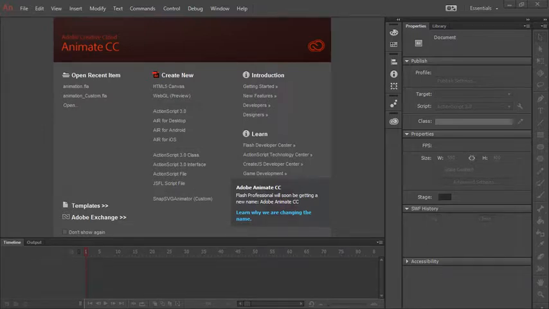Today, I'm going to show you how to create a short animation using Adobe Animate CC. Let's get acquainted with the HTML5 canvas document type and prepare a stage, surface, and timeline for the lessons to follow. Go ahead and click on the link to save the tutorial files to your CC library if you'd like to follow along.